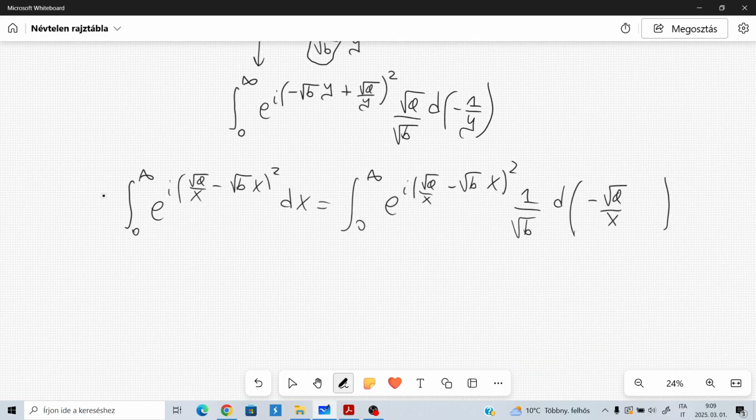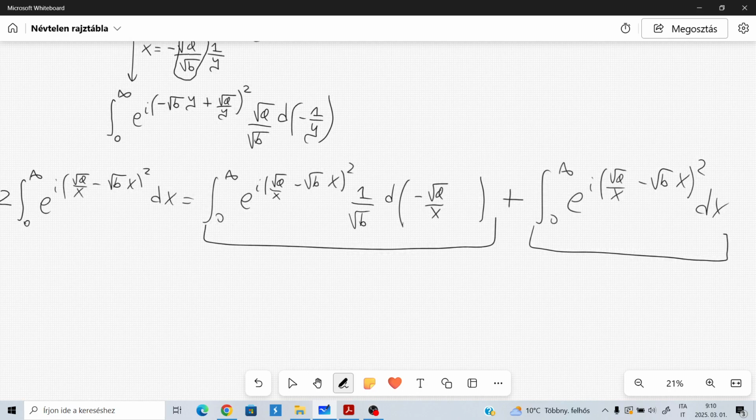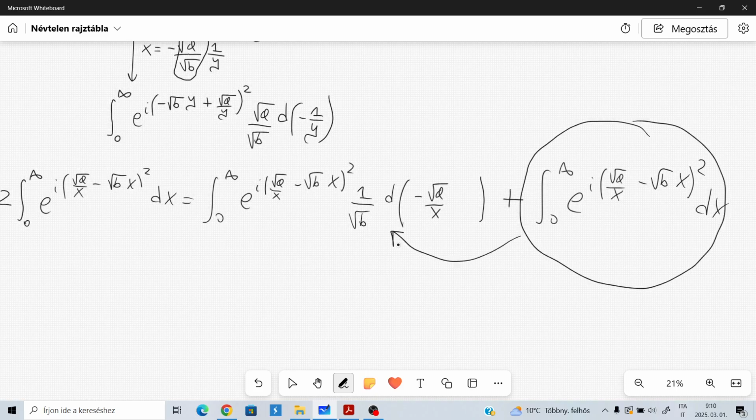Now, if I multiply the integral on the left by 2, of course, I also have to multiply the integral on the right by 2, right? That's simple math. But instead of rewriting the integral on the right and multiplying it by 2, I can simply rewrite it by adding the integral that I have on the left, in this fashion: integral from 0 to infinity of e to the i square root of a over x minus square root of b times x squared, dx, because we have shown that the one on the right is equal to the one on the left, right? So since they can be written in a different fashion, but they are still equal, I can rewrite twice the integral on the left as the sum of these two. Simple as that. But we can also rewrite them as just one integral, because I can put this integral together with the one that we have here on the left.